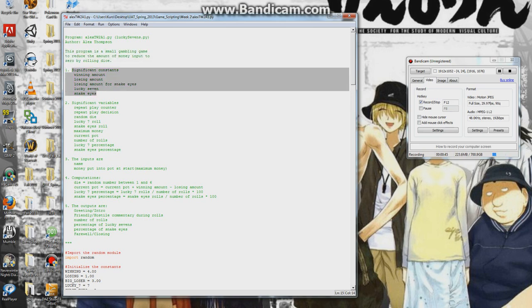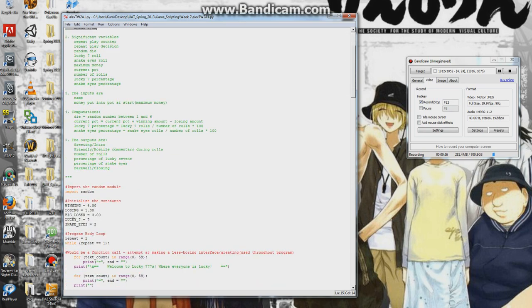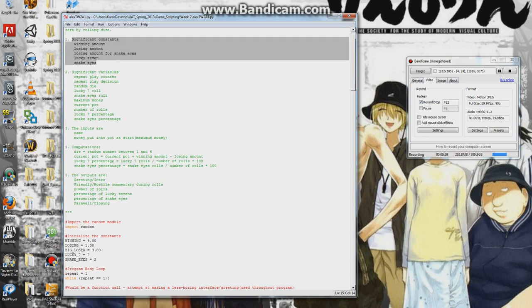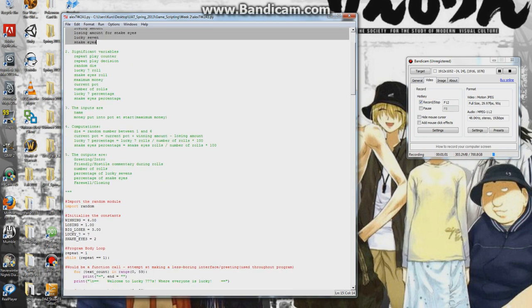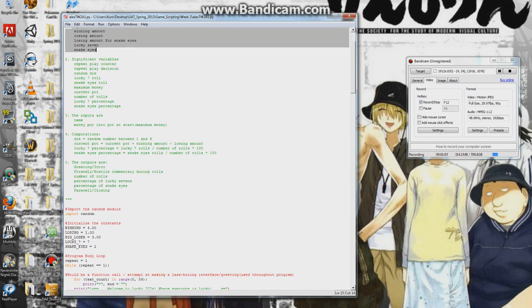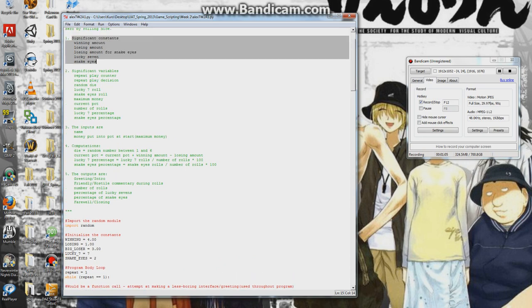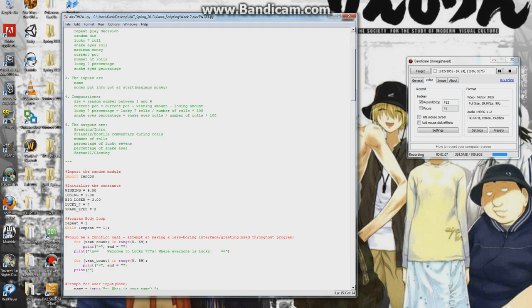Then I have it cut off in sections with significant constants, and that's just the variables or constants, in this case, constants, that I would be using. So significant constants: the winning amount is 4, losing is 1, losing amount for Snake Eyes, which is something that I included in the program because it was part of it to sort of extend, and then you lose 3 with that.